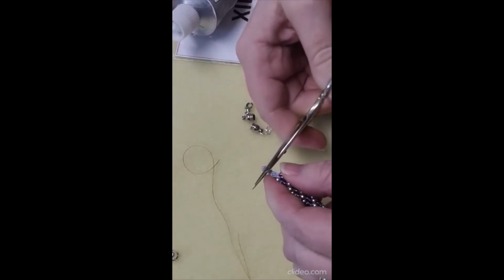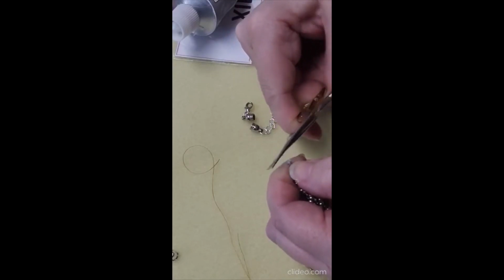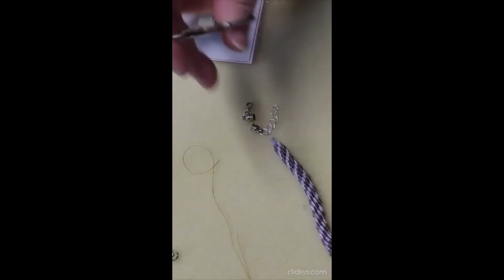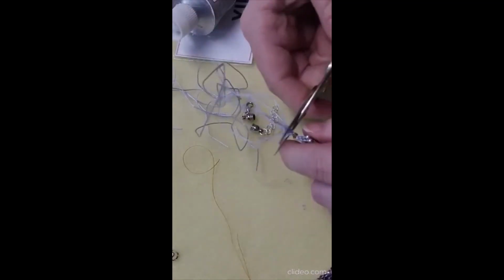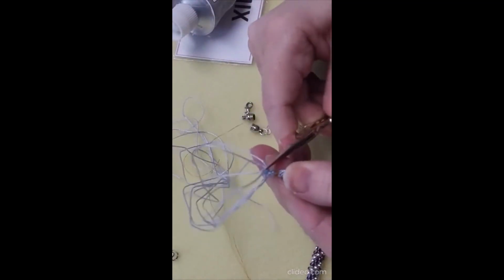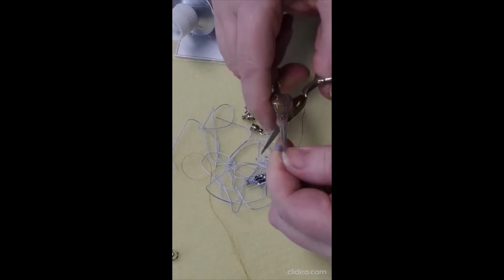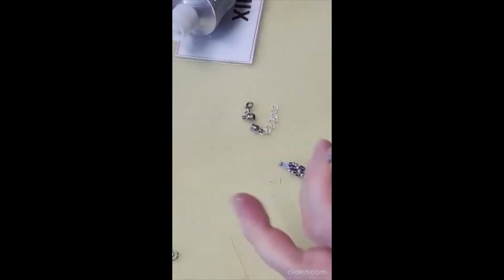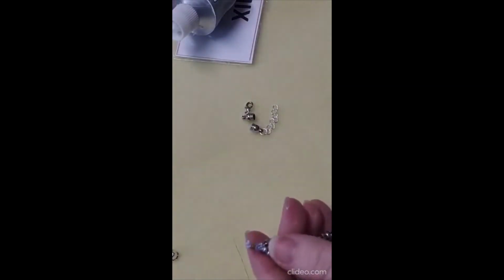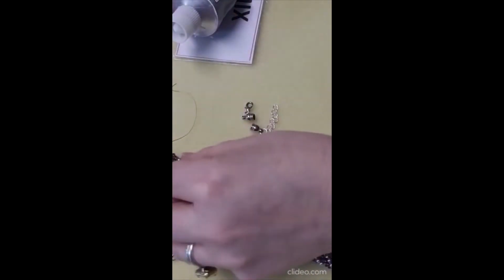You don't really want any more than about 2 mil above. You see that? Okay, let's cut the thread. You could undo it, but I'm just going to trim it off. Keep the excess because you can use those for doing some tassels. Let's trim that down a wee bit more. Obviously you want to trim it down so that you've reduced the amount of bulk in your clasp.